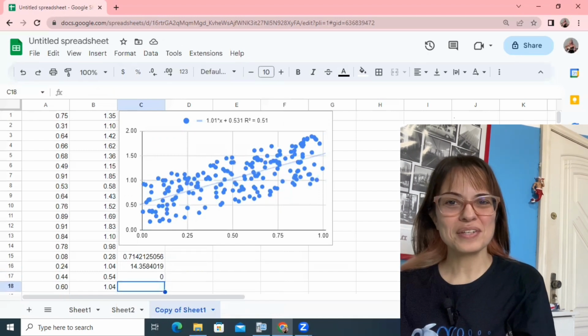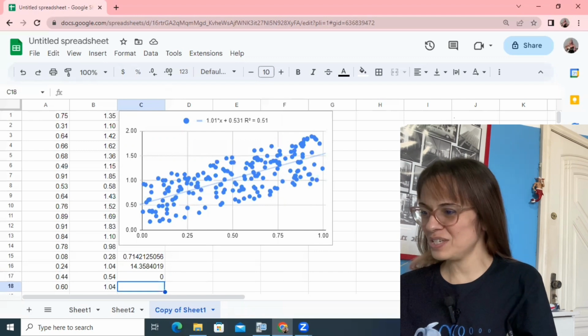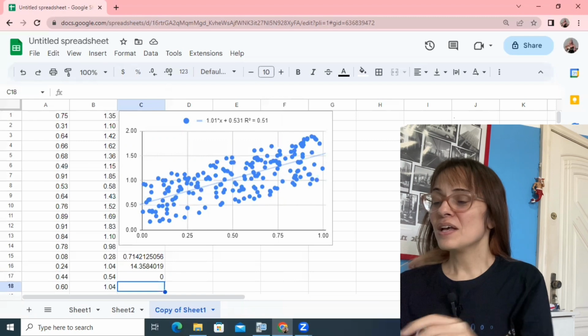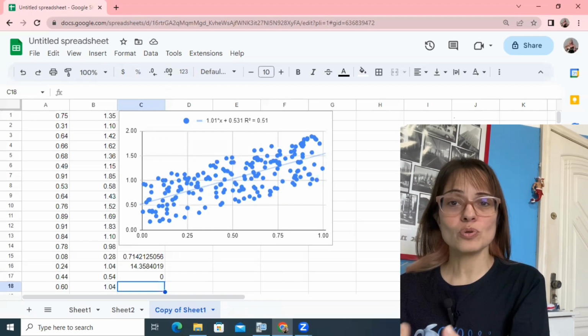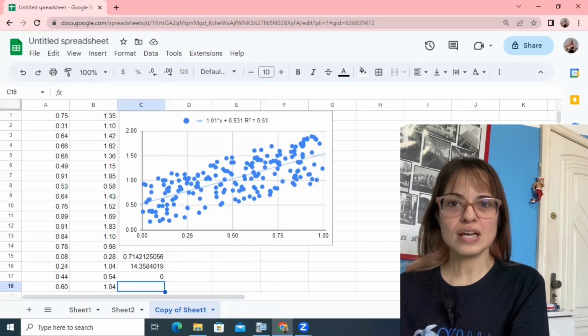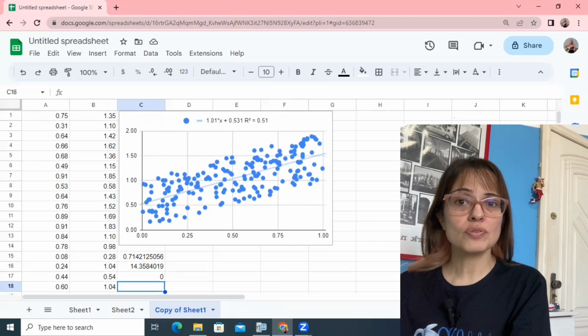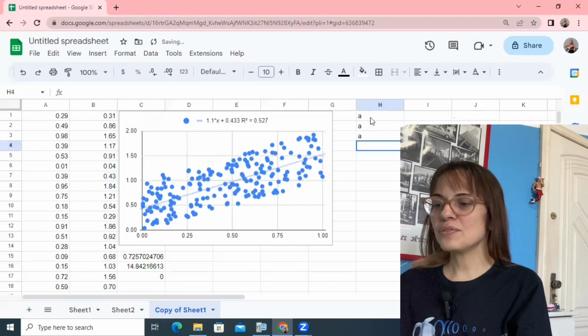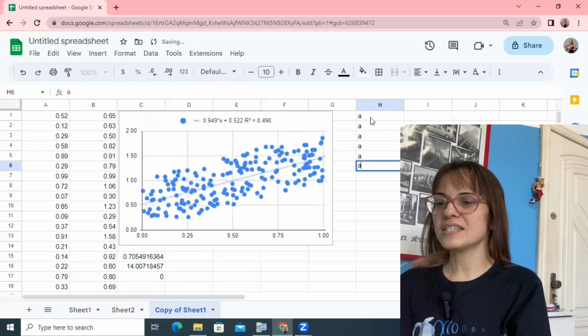Okay, so the reason why the numbers are changing as I do this, you see that the t statistic is now 14 instead of 15. The reason why this is happening is that Google Sheets is weird. Whatever I type into whatever cell, it recalculates all the random numbers that it had generated before. But that's okay, I think, because all of them look kind of the same.